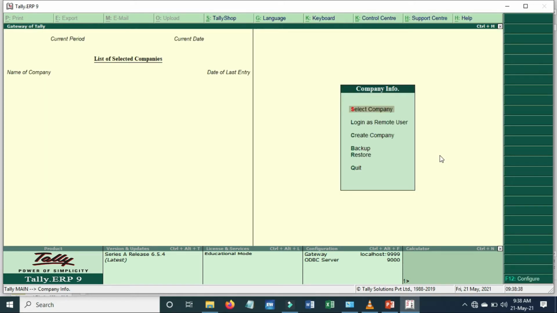Like I should have told you, we are using the educational mode. If you log in as a remote user, you may have some credentials to enter, that's when you have bought the software. And here at the right hand side, you can also create a company. Here you can back up, restore, or quit.